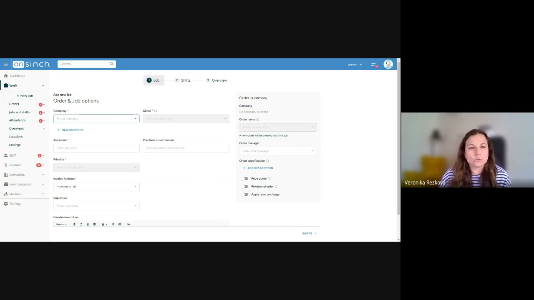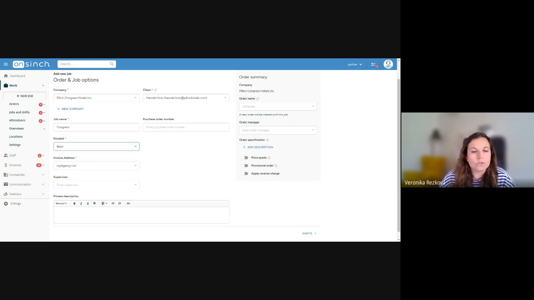So we will create a new job. I will right away select my company. Again, as in all other forms, we have marked the mandatory fields, so you really know what is needed. Also, we divided this gray section, so it's more visible what is related to the order, as the biggest envelope in the system, and the job that we are adding. We will call it Congress, really simple.